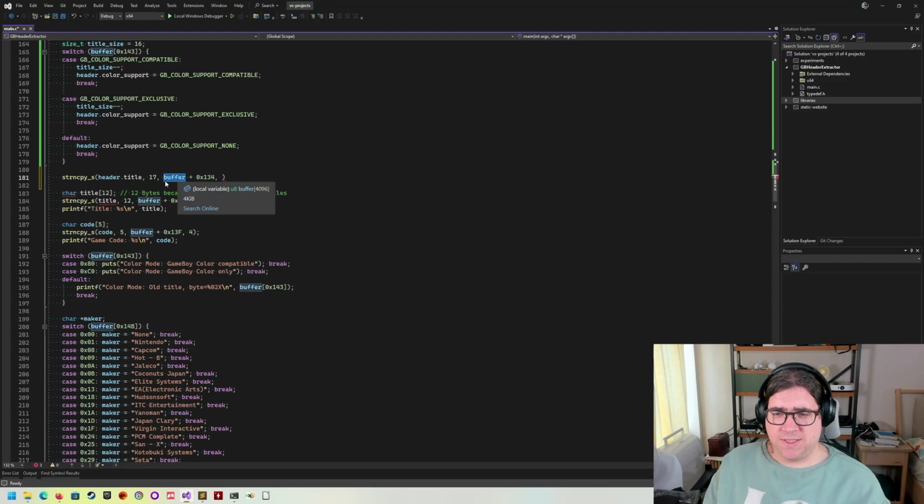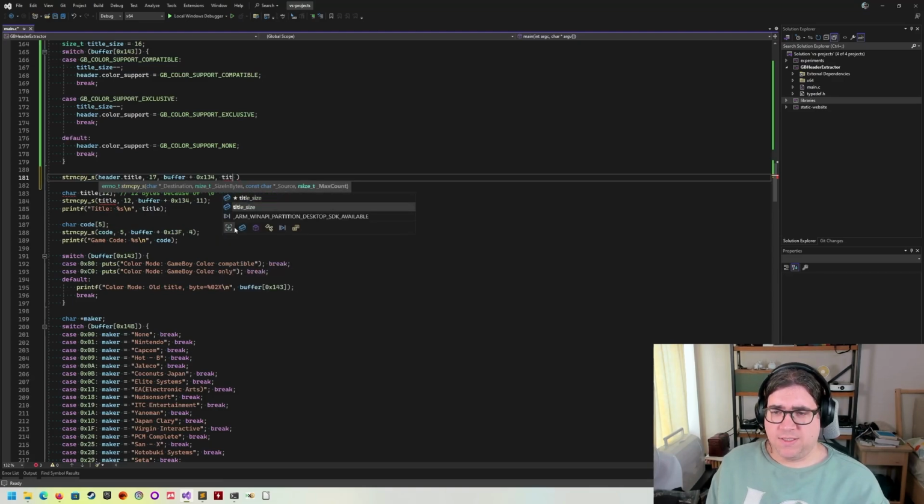So the buffer starts at location 0 of the ROM, right? And we just want to advance it to that particular position where we know that the title starts, as defined in the manual. And the amount of characters we actually want to copy is title size, right?